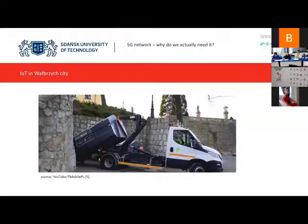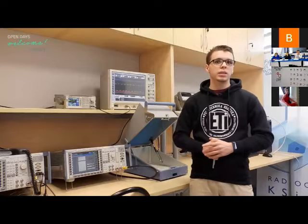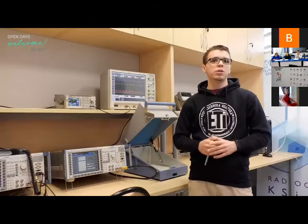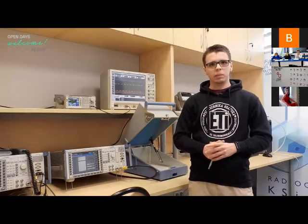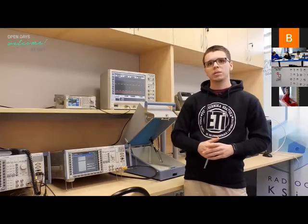As a solution to the problem, sensors were installed inside the garbage containers that report their filling level to the central management system. The system prepares optimal routes for garbage trucks based on the collected data, and the effect of introducing the system is a significant reduction in the cost of garbage collection and a reduction in air pollution by reducing exhaust emission. The costs associated with the operation of garbage trucks have also decreased.